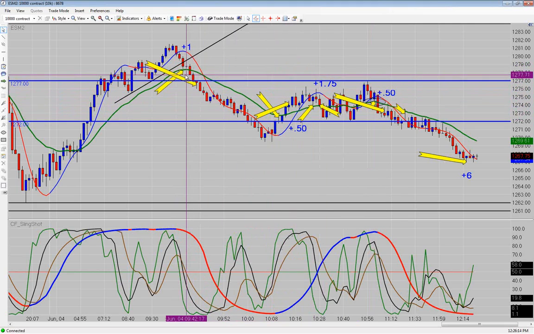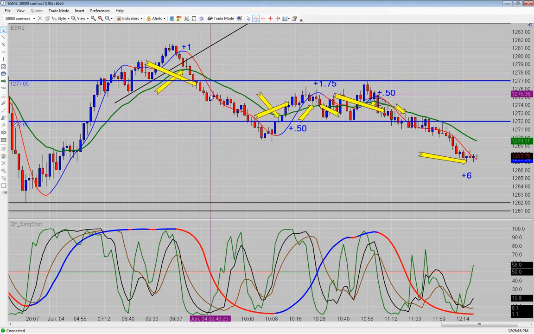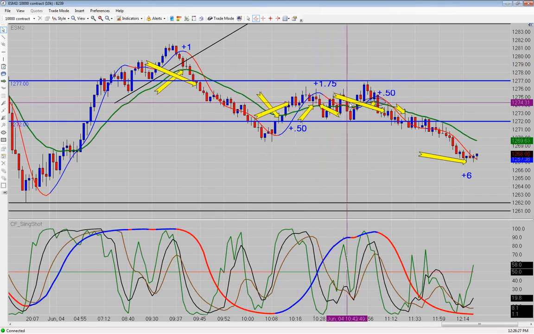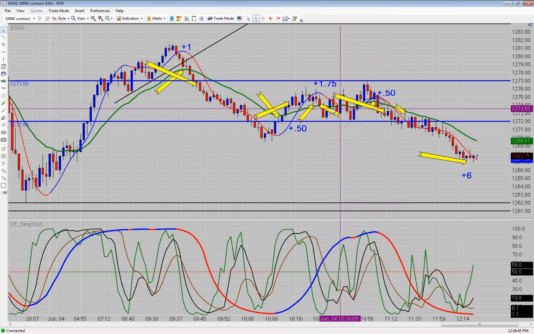I think it's because I used an MIT order to get in. It slipped me 1 tick on the entry, and that made my stop go down 1 tick. That still doesn't explain why I had 4 ticks of slip, but the 3 ticks is explainable. On each one of these stop outs, my stop ended up actually being 9 ticks instead of 8. And on this one, I must have slipped an extra tick. I thought I slipped just 1 tick.